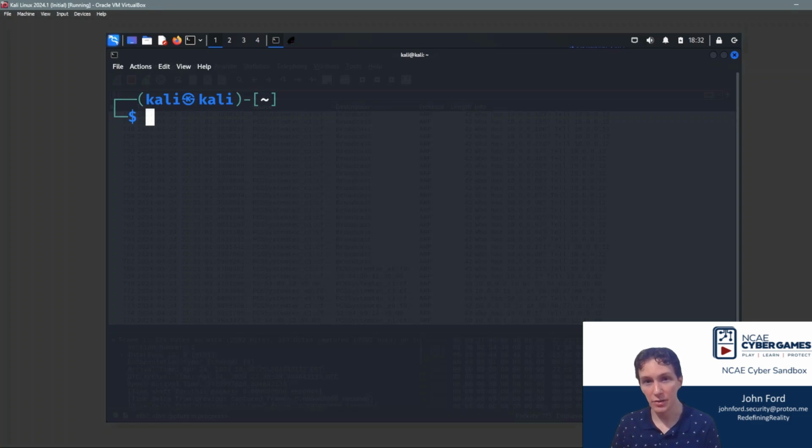The first thing we're going to want to do as attackers is figure out what ports are open on our target. As a reminder, a port is just a way of segregating different services on a machine. So for example, I might have a web service and I might have a file service, both on the same machine. How do I know whether somebody's trying to access that web service or that file service?